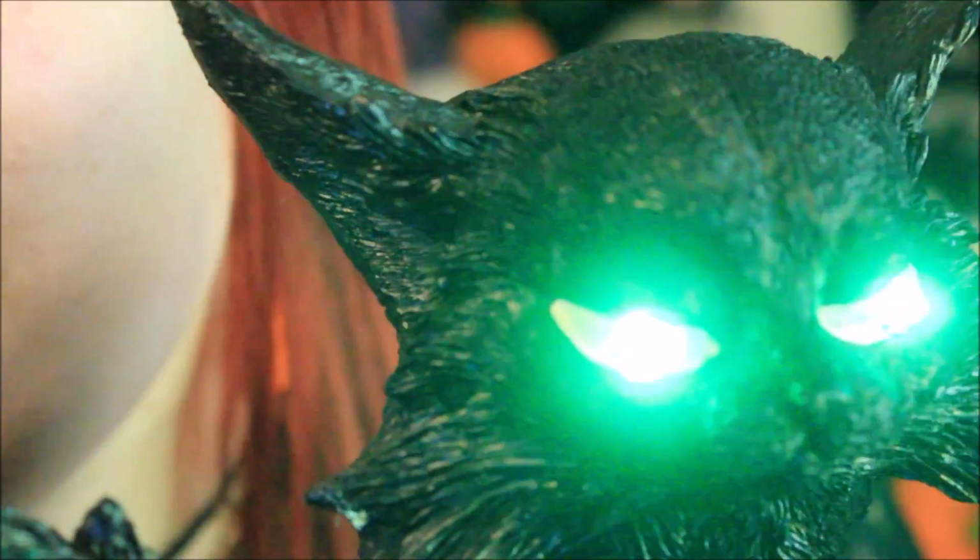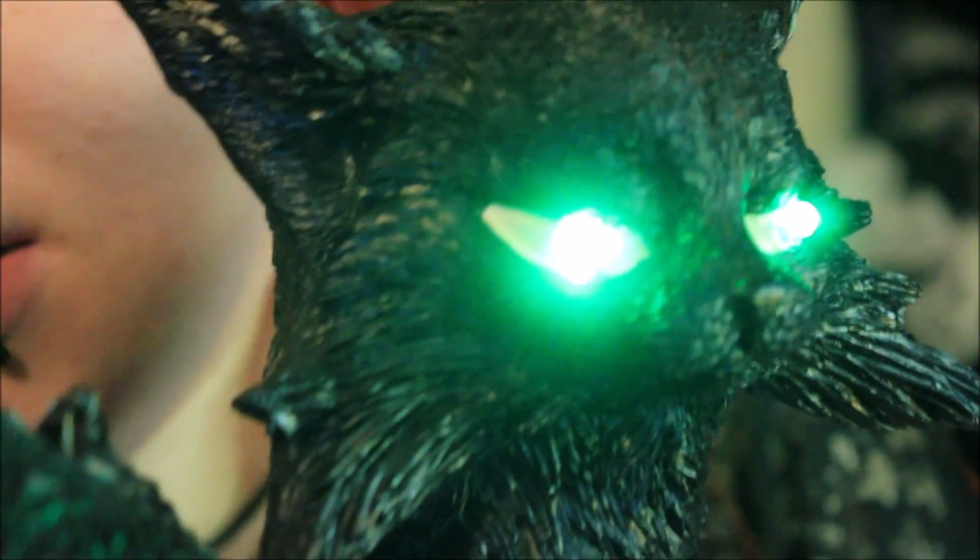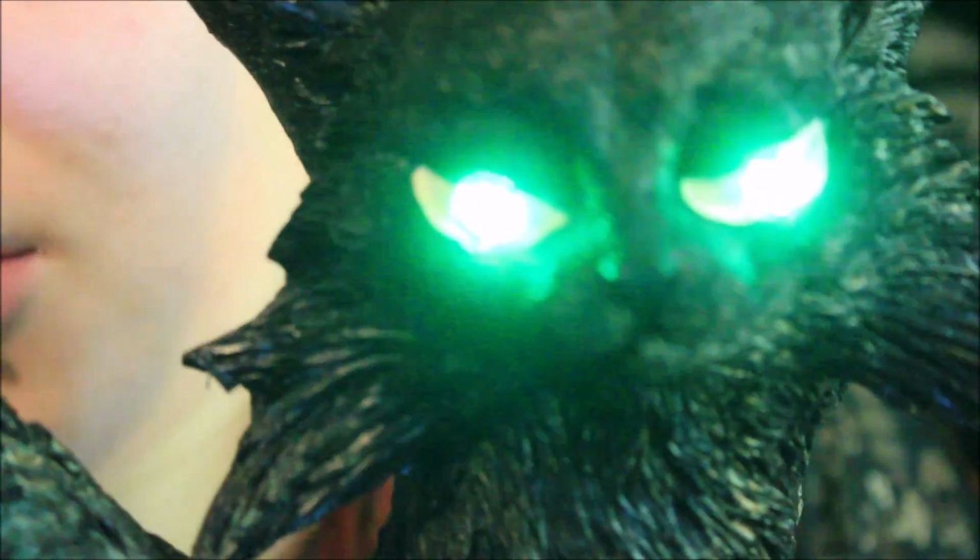They are so bright. I'm really hoping on camera you can see. My camera just cannot take how bright his eyes are. They are the kind of eyes that you are not going to want to be looking into for too long, because these bulbs that they've put in here are extra strong. So I'm super happy that I have got a second one of these black cats with green eyes. My only issue is I had the perfect place for my sitting one.